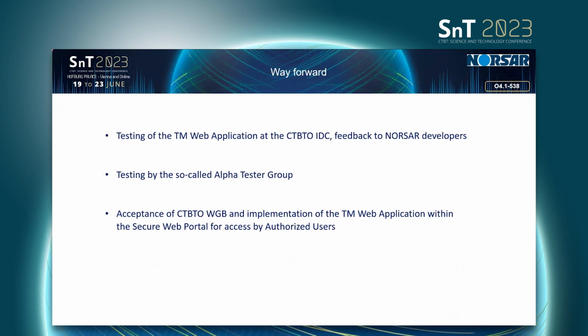So right now there is testing going on at the IDC. We are getting some feedback back to NORSAR. There are a few improvements that could be made. We also are discussing doing testing by the so-called alpha tester group. But once it is finished and approved by Working Group B, we hope that this will be made available to state signatories and authorized users through the secure web portal of the IDC. So thank you.